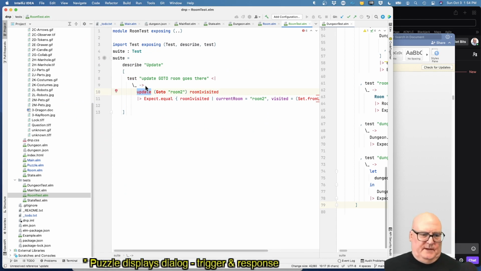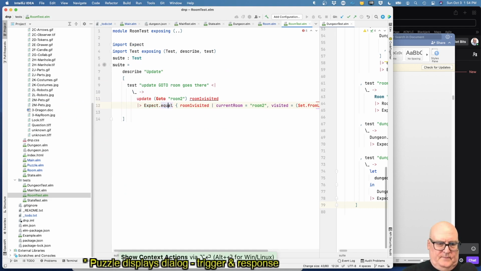And then this is the body of our test. All right. Let's see. So I'm going to create a room. Well, I'm going to call a function dialog.